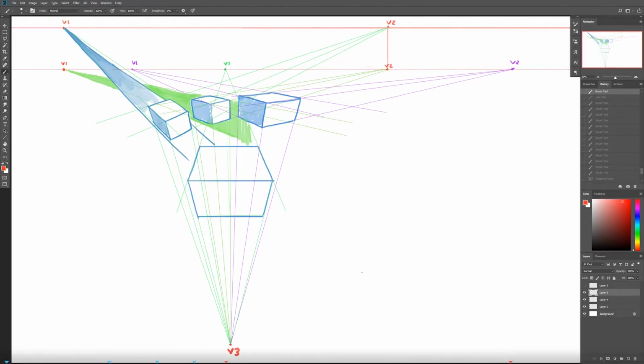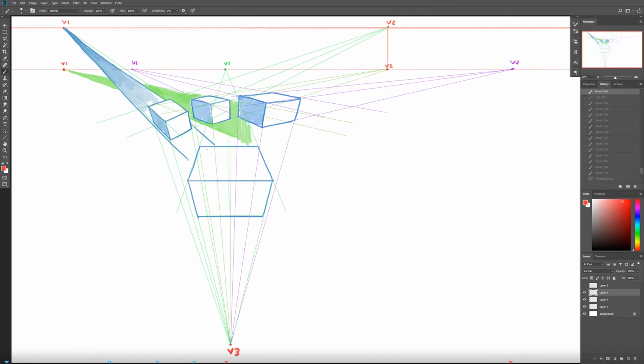It works all the time. So you can always modify the horizon and then move your vanishing points as long as you rotate them around the station point. Everything should still be fine with your scene. All right, so this is pretty much it.